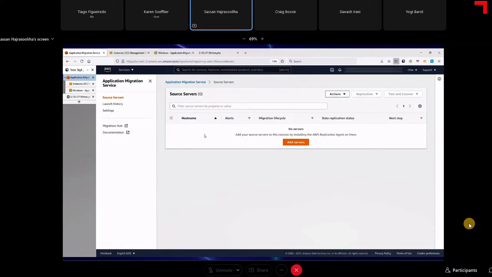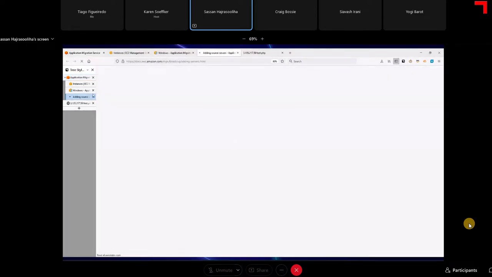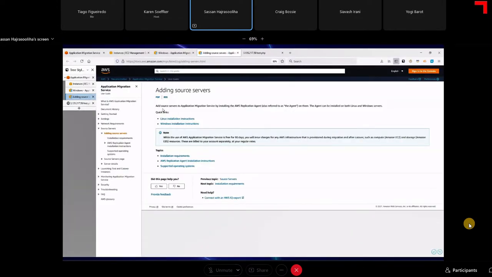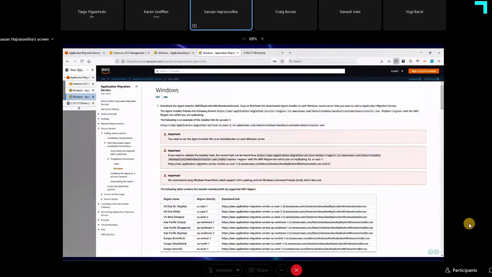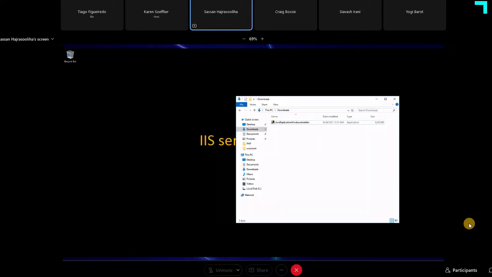Here is the console for the application migration service, through which it will give you the option to add servers. It redirects you to the place where you can download the replication agent. We have already downloaded it here. We will go through the configuration phase of it.